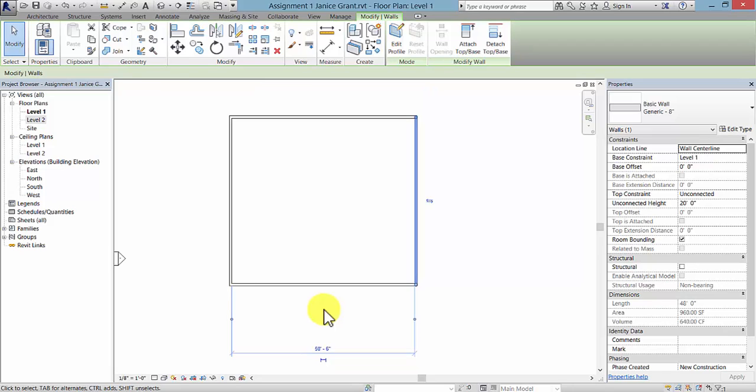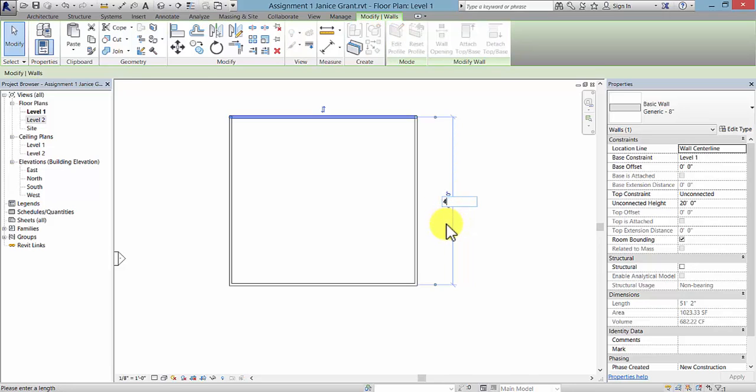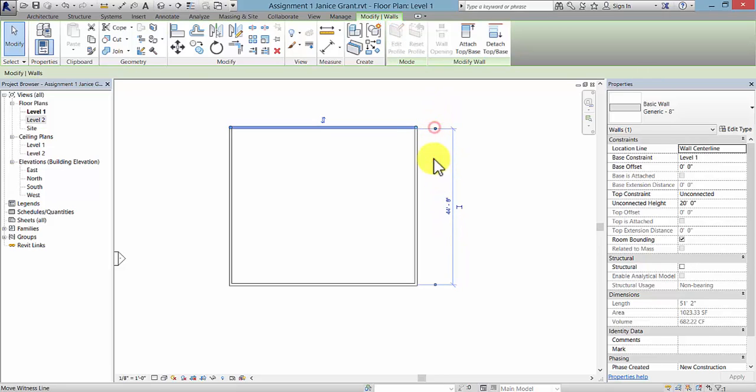If later on you'd like to make that a permanent dimension, you can click on the small dimension icon to make this temporary dimension permanent. I can select here a horizontal wall to take a look at the vertical dimension and change this to whatever you'd like to use for your layout, keeping in mind that you're establishing here with the witness lines the extent of those dimensions.